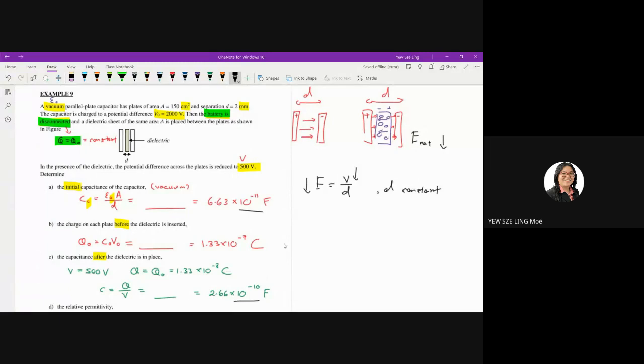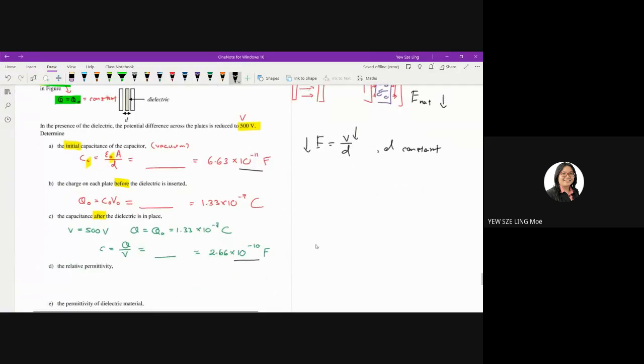So ini cara kita cek sama ada jawapan kita munasabah atau tidak. Macam mana cek? Kita tengok nilai C initial dengan C final. C initial tanpa dielectric nilainya 6.63 kali 10 kuasa -11. Bila banding dengan selepas insert dielectric, kamu ada 10 kuasa -10, obviously capacitance kamu sekarang increase. So betul, sebab berdasarkan apa yang kita belajar, when you insert dielectric, then C increase. So it makes sense.